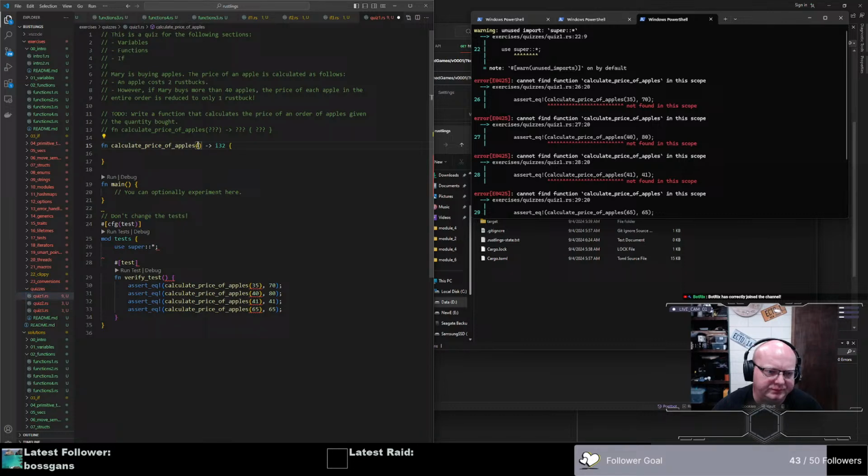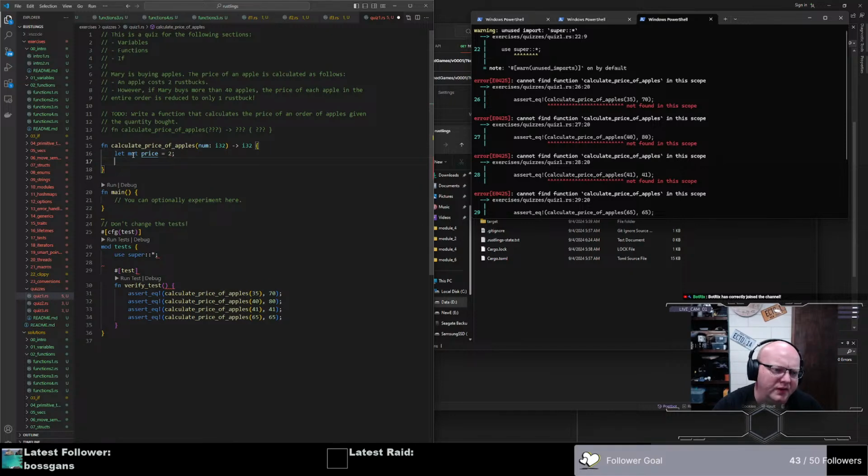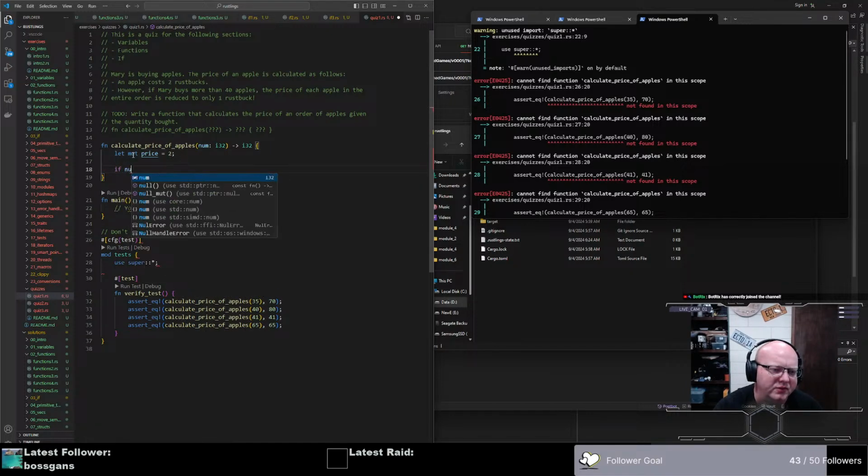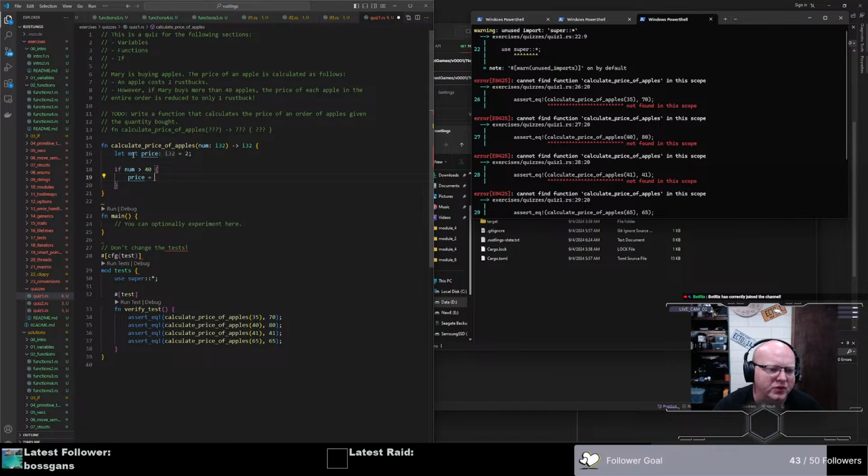Okay, so we'll say let mut price is equal to 2, but if num is greater than 40, then price is equal to 1.